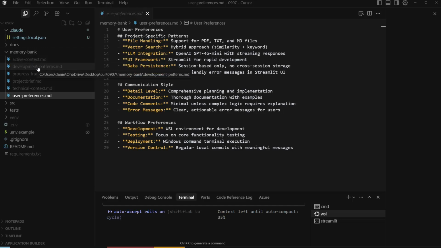So I have all these files created up front. And then during the development phase, of course, the active context and the progress tracker are updated by Claude. But this is basically the structure which Claude Code hopefully helps with. And it really helps. That's my personal experience when you do the vibe coding stuff, right? And of course, this means that you have fewer errors, and it's also a little bit less frustrating. Because even with AI, if you run into errors and issues all the time, then of course it's still frustrating. So that's basically it. So now you got it. Here you have it. This is my setup.